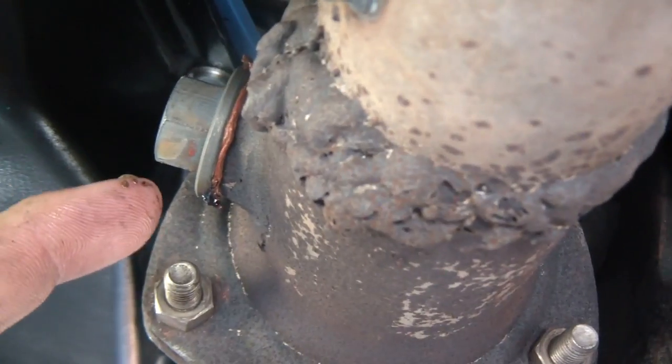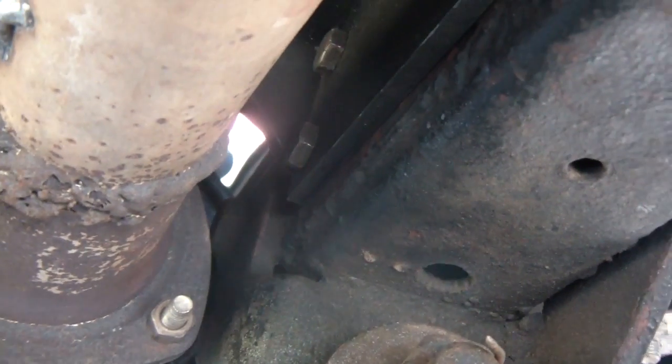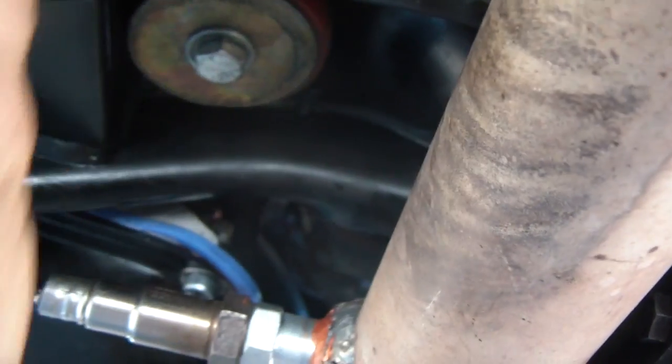Originally the sensor was mounted further up, but when I did the four-speed transmission conversion it was hitting the sensor — too close to it. So I moved it back a few inches and re-welded it, though it's a shitty weld. Anyway, I still need to get that wire out of the way.